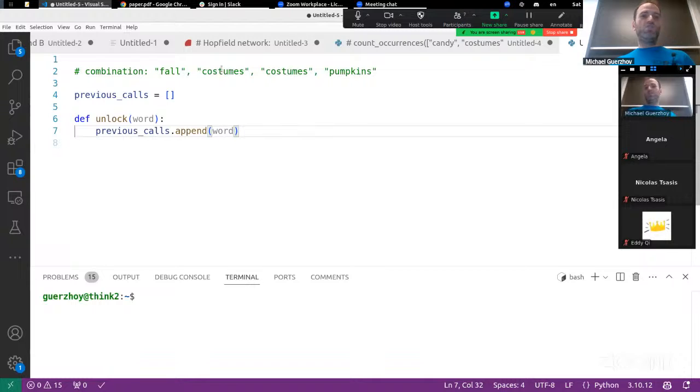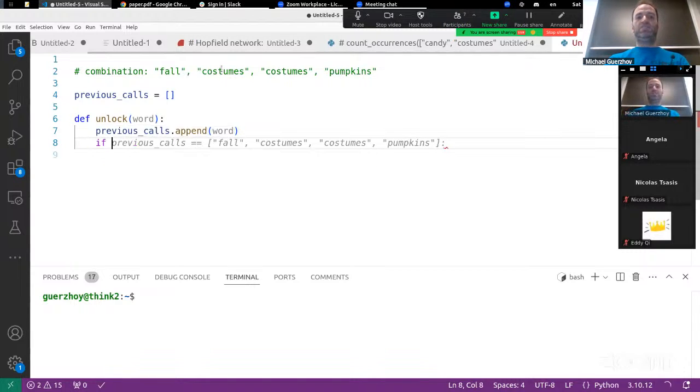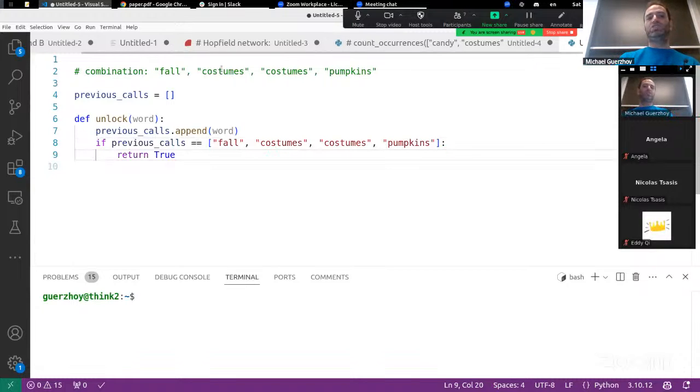And then the only way that I would return unlocked is if the combination is the 3 previous arguments. So if the previous calls is fall costumes, pumpkin, then I return true, and else I return false.